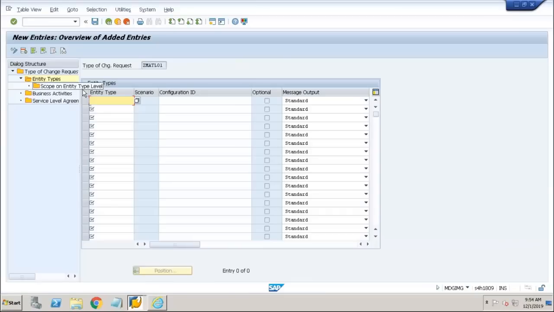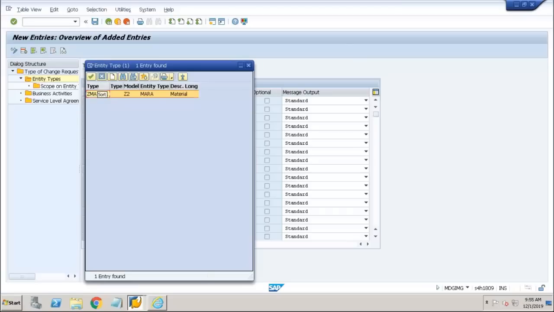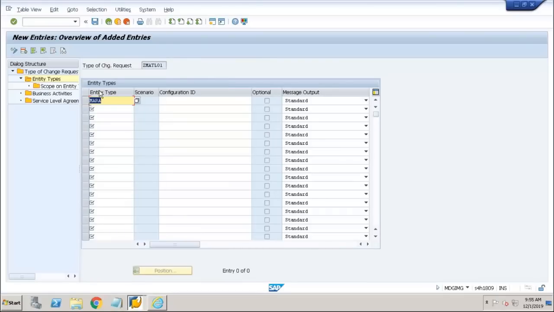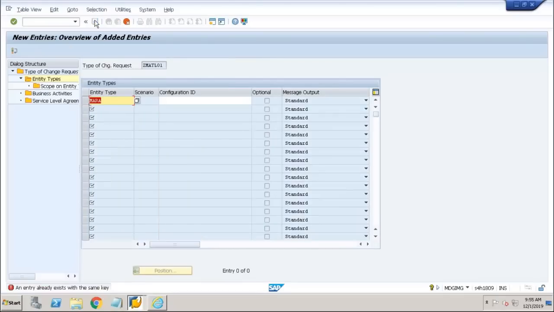When we are creating a material, there might be a scenario that you should also give the data related to the service master. Material and service go side by side. So you will have a type 1 entity of service master, and that service master you can give it here. There is no standard scenario for us to discuss about this point.